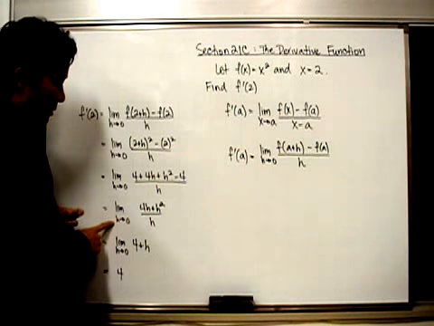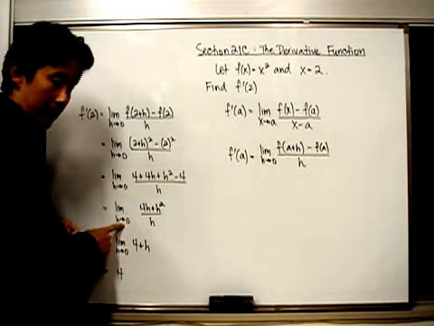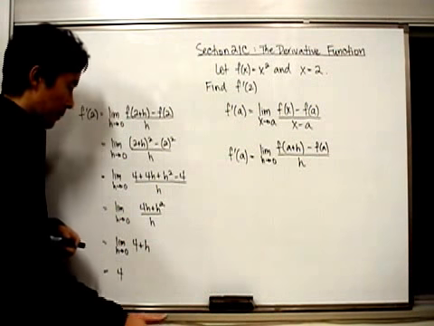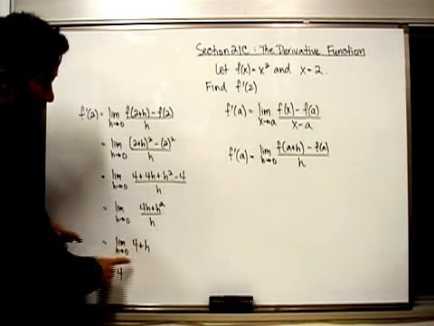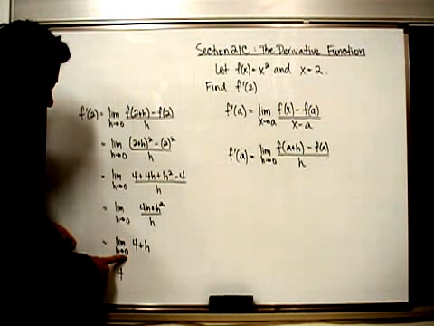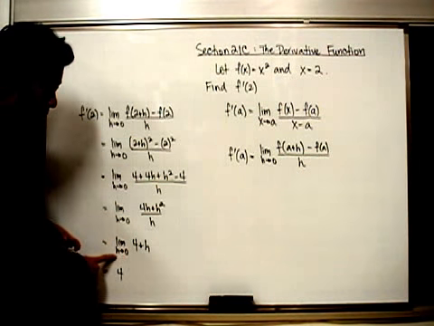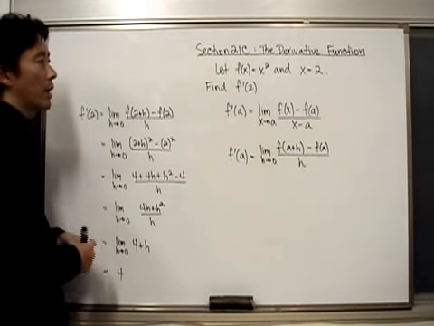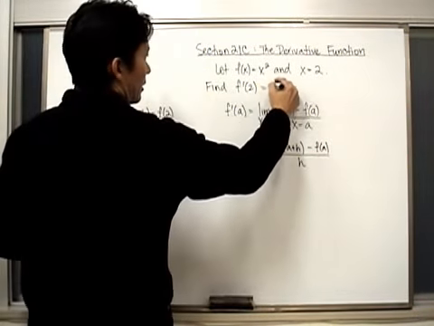Again, if I still substituted the 0 in for h at this point, I would still come up with 0 over 0, which does not make any sense. So I need to continue to simplify until finally, at this stage here, if I substitute the value 0 in for h, I come up with the value of 4, and this is consistent with what we had before. That's 4.